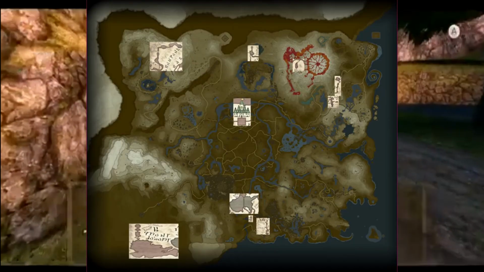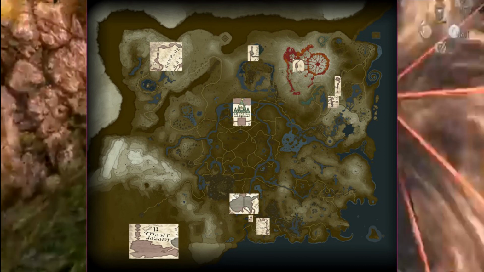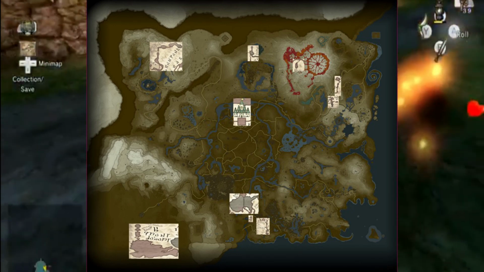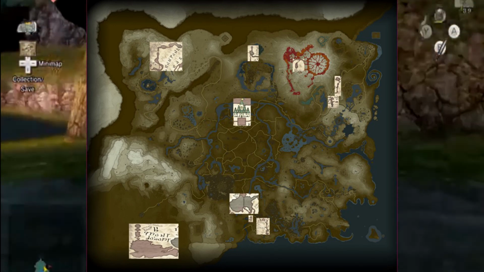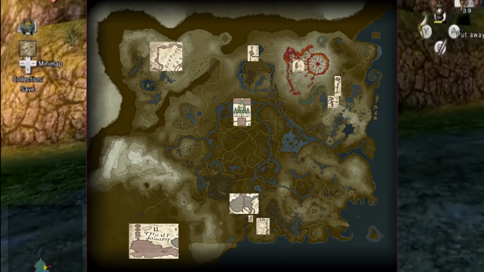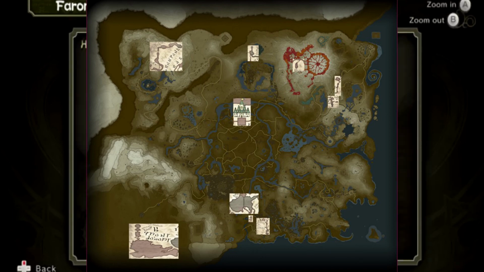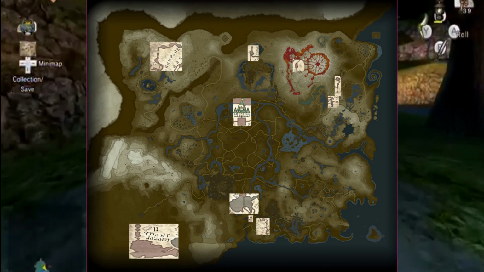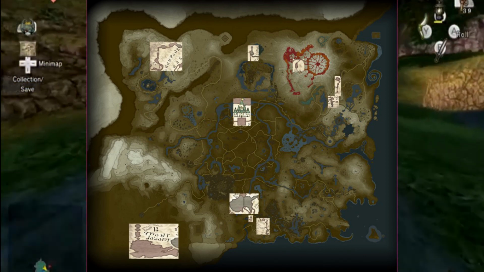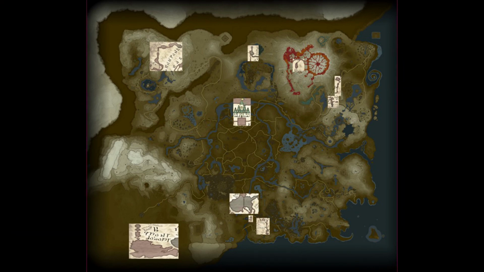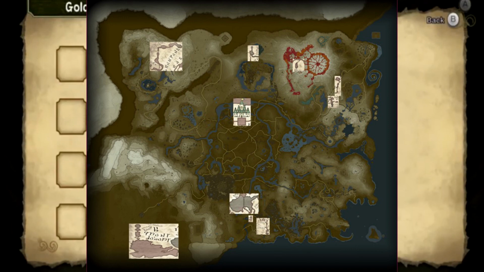Using Hyrule Castle, Castle Town, the Arbiter's Grounds, Lake Hylia, the Temple of Time, and comparing it to the Sealed Temple, a compelling argument can be made that these and all other locations from the Twilight Princess map fit well within the Breath of the Wild map. Though I did not incorporate the sections of Hyrule Field onto the map, I believe that this again is a stylized map situation where certain areas of importance to the story are given larger scale than would be true in an accurate map. Again, please let me know if there was anything I missed, and thank you for watching.